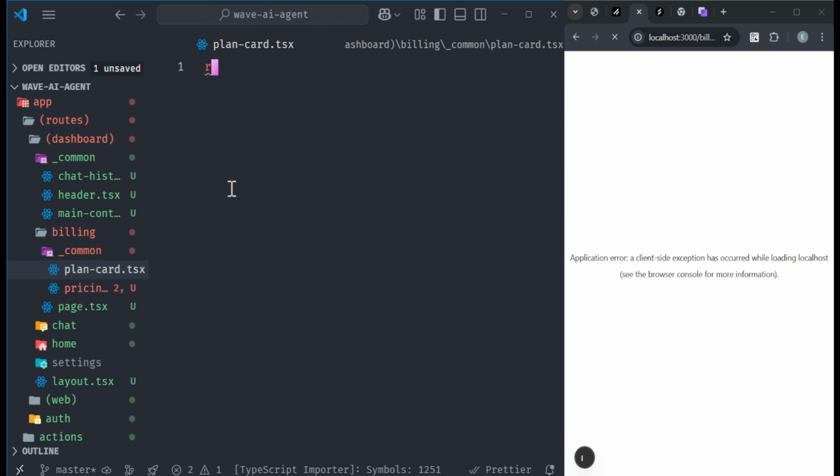So let's get the props, and then I want to set this to React.memo. PlanCard.displayName is equal to PlanCard. Let's set the type to Props.